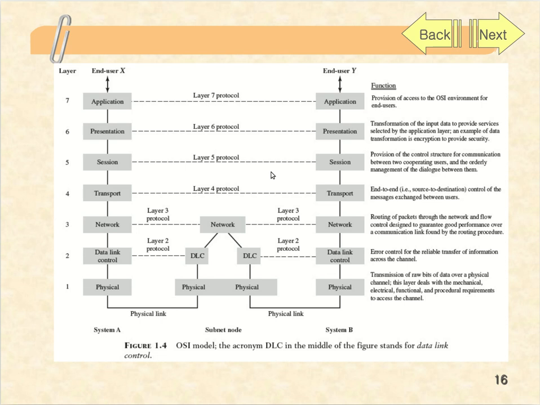Presentation takes what's happening here. Until here we speak about a row of packets and data. We don't know what this data is composed of. For example, maybe you send a text, maybe you send a file. What's this file? Maybe it is PDF, maybe it is Word. So the presentation here is specific. It removes, for example, any security encryption. So it's related again to a specific device and specific application protocols.